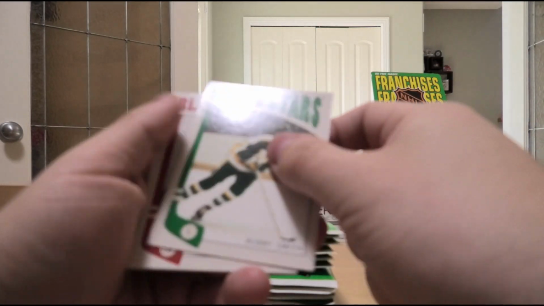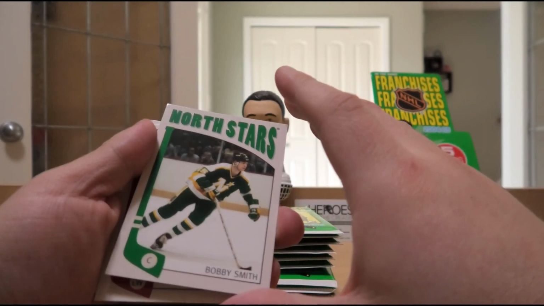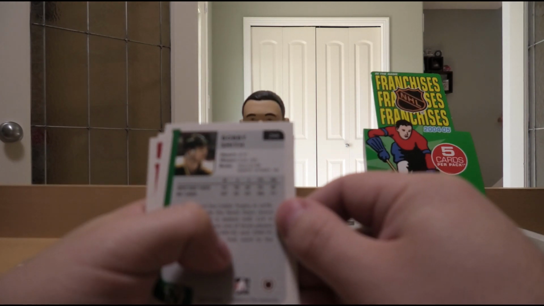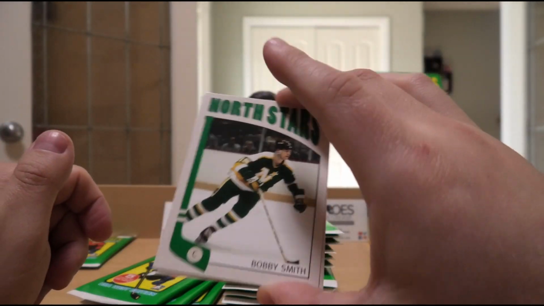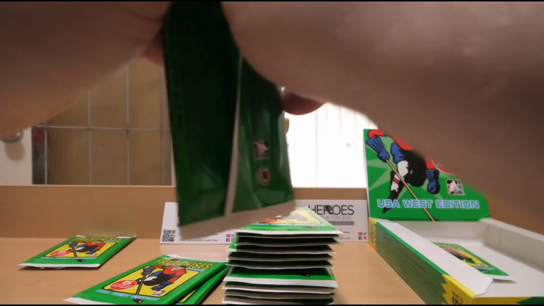Gotta throw it out there too, Bobby Smith is a wildly underrated NHL player. Most people when they hear the name don't even think much of it, but look at his career stats. He's almost point per game, 1,036 points in 1,077 games. He's, in my opinion, the definition of a forgotten gem in the non-goalie world.